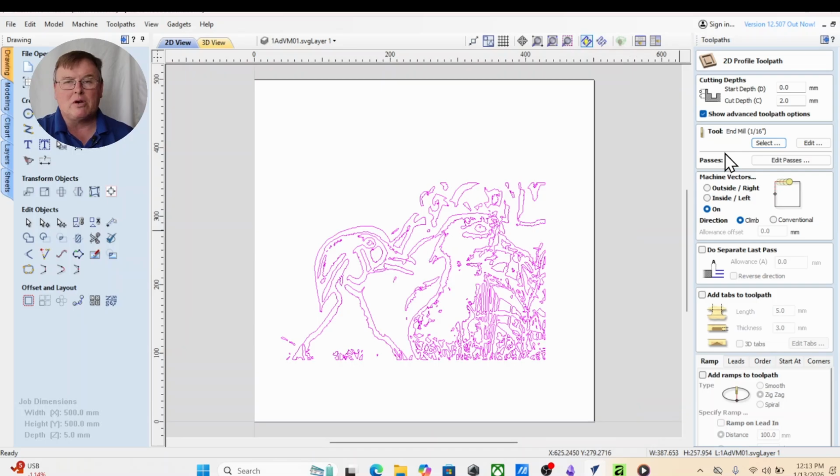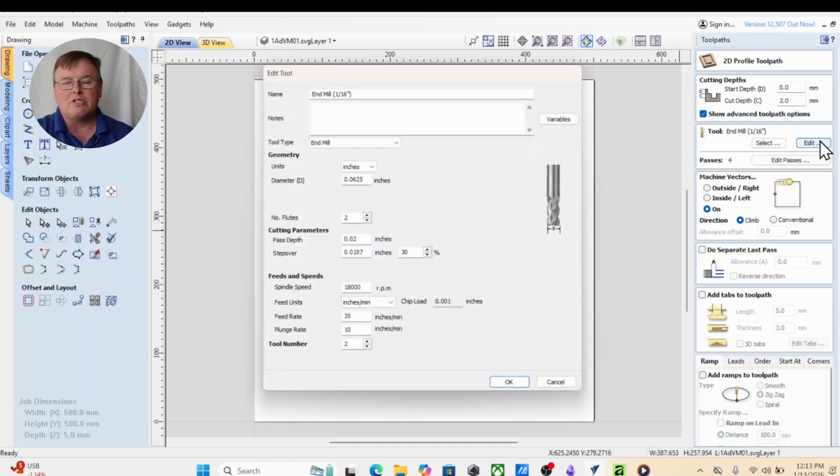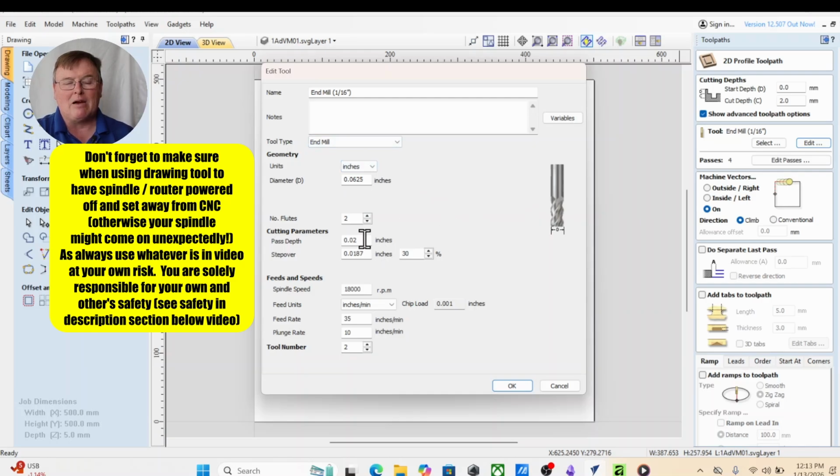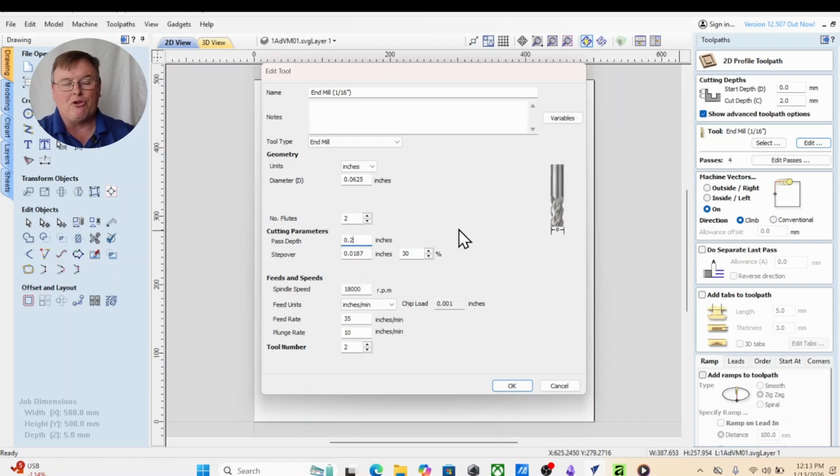And then this is really, really important, because otherwise you're going to be going super slow, particularly with these thin bits. So we're going to go over to edit, and I'm going to change some settings, but by using this edit, it doesn't actually save it inside the tool. So this is a great way to create it. You could copy it and make your own drawing tool, which is super easy to do, but we'll just do it this way for the moment. And I'm going to change my pass depth so that it's deep enough that it can make that full 2 millimeters in one swoop, so we don't have to do this over and over again, but it's one time.